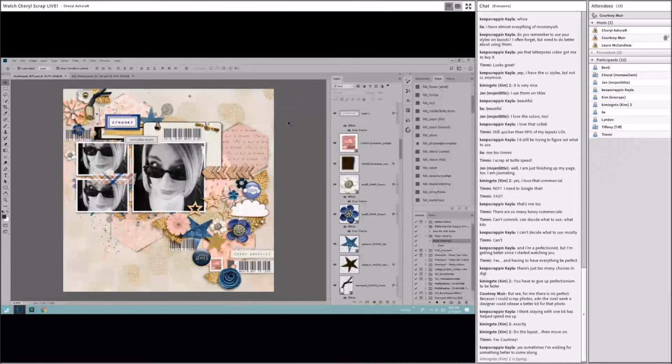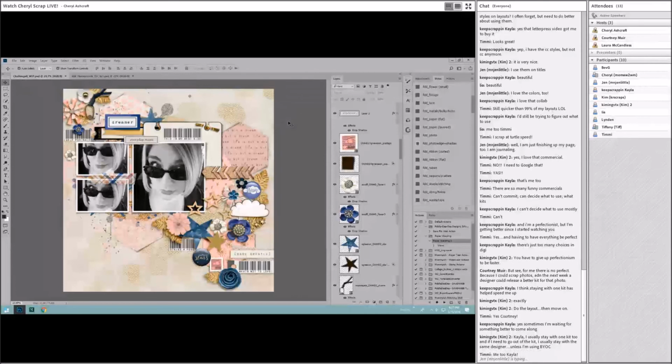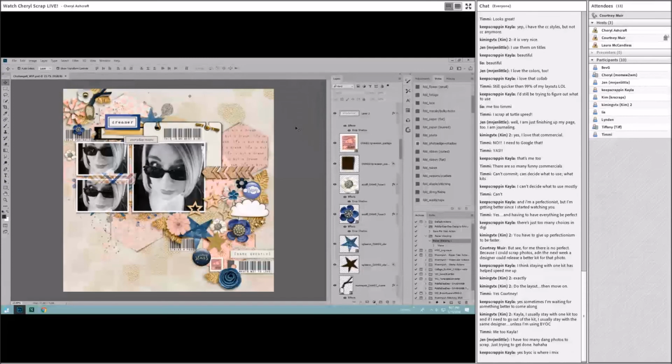See, I just keep telling myself done is better than perfect. And it's true. Because at the same time, I mean, honestly, what is my kid like? He likes looking at it. He doesn't care what kit I used. He doesn't care how many hexagons I put on the page. He doesn't care if there's flowers or leaves. Now, he might care about flowers when he gets a little older, but right now he doesn't. For him, he cares that the pictures are there and that he can look at them. So I keep reminding myself done is better than perfect, because if he can't look at them because I've got them trapped on the computer because I'm waiting for the perfect kit or the perfect photo or the perfect whatever, then I'm really robbing him.